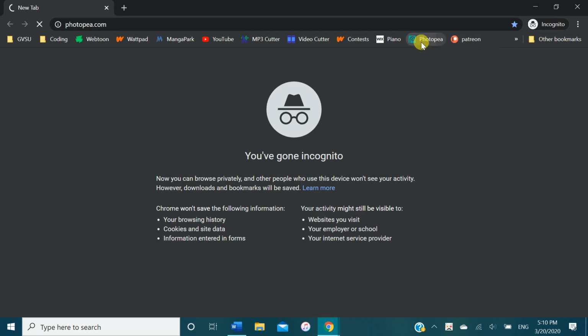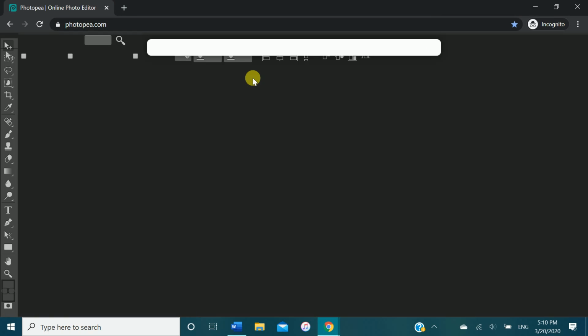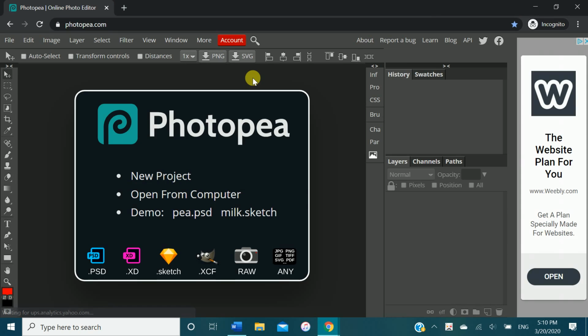photo program. So I like to use Photopea. If you guys have access to Photoshop, you can use that. I believe people also have access if you have a Stratus account. They should still have Photoshop on there. But Photopea is free, it's online, that you can just run in your browser, and it looks basically the same as Photoshop. So if you don't have Photoshop, this is a pretty good solution to get around that.